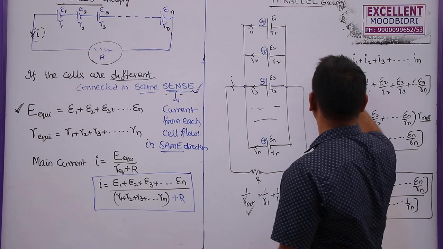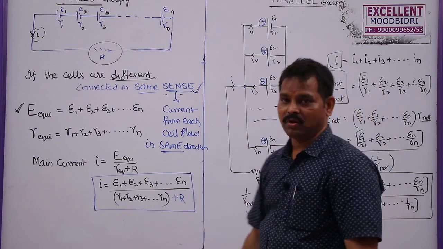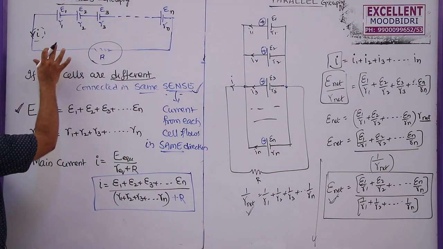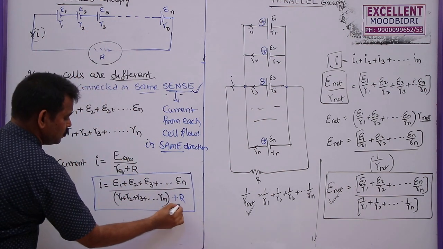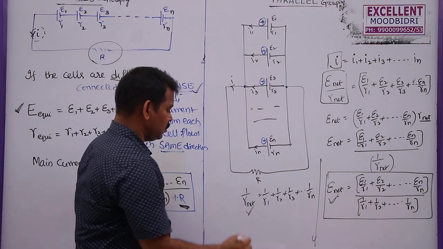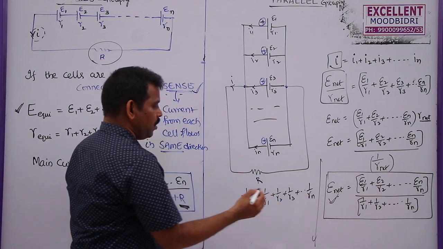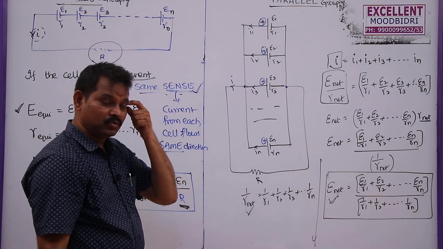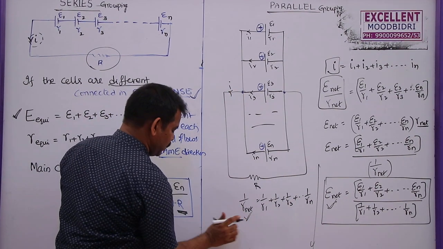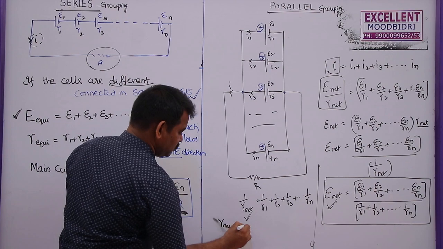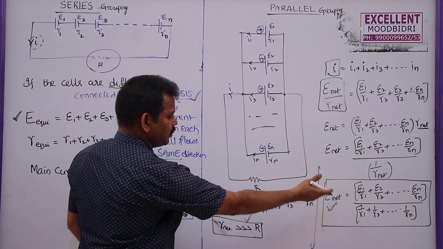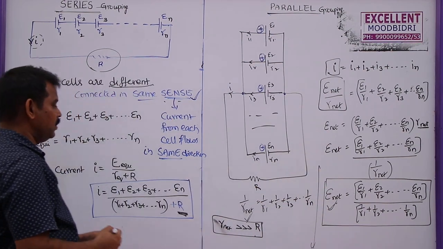So by using this you can find out the current flowing through this one, which is equal to the ratio between E net by R net. You can observe one point here. While calculating the current through the series combination, I used this external resistance. But while calculating the current through the parallel combination, I am not considering this R. Why? Because the parallel combination is useful only if this total effective resistance, that is R net, is much larger than capital R. So this capital R can be neglected. That's why we will get this formula.